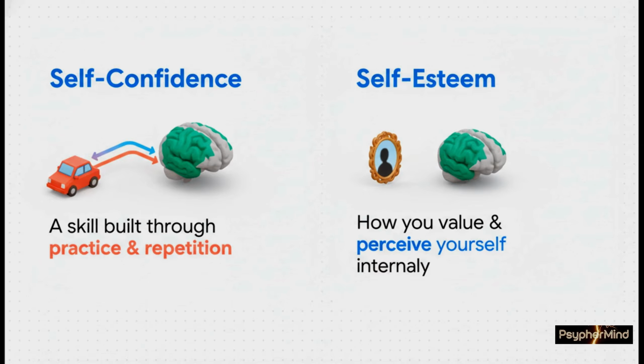But going first requires a really solid inner foundation. And to build that, we need to understand the difference between self-confidence and self-esteem. They sound similar, but they're not the same thing. Self-confidence, that's a skill. It's built through practice, just like learning to drive a car. The more you socialize, the more confident you'll feel doing it. Simple as that. Self-esteem, on the other hand, is your internal self-view. It's that critical inner voice that makes you go home after a party and just replay every single conversation, worrying if you said something stupid. Building self-confidence helps you act in the moment, but nurturing your self-esteem is what quiets that negative voice afterward.